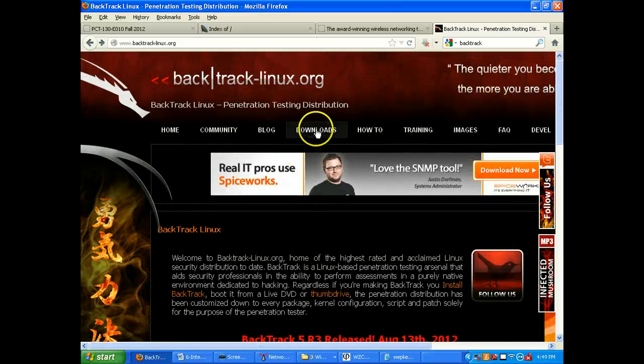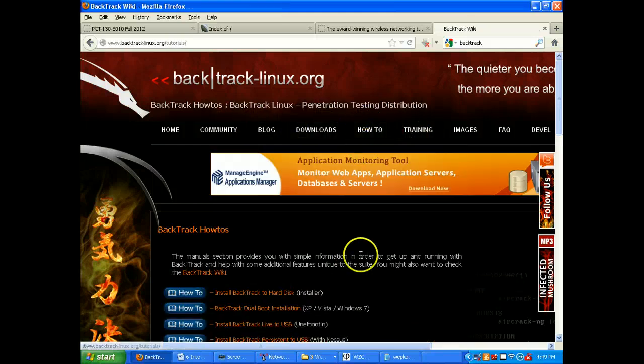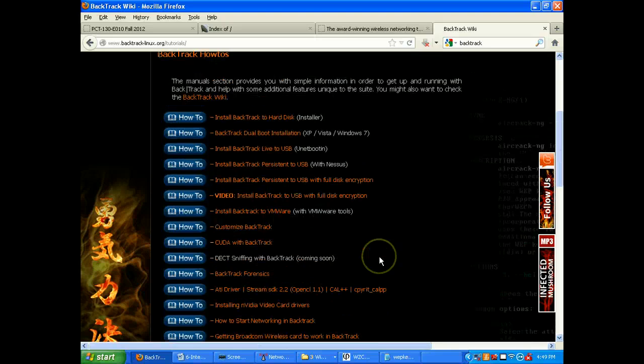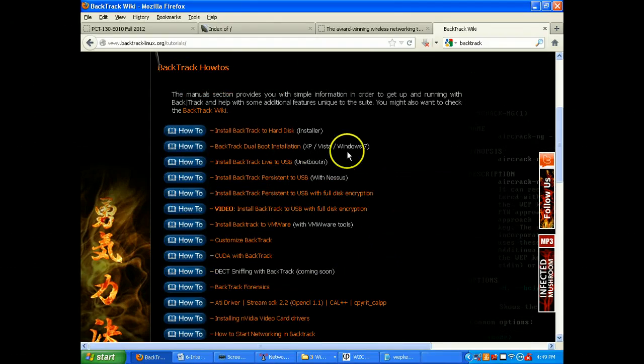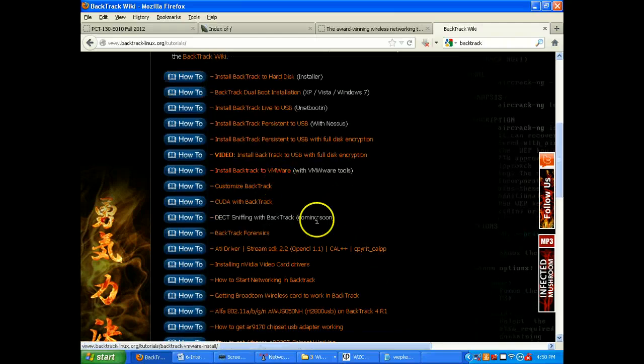As far as tools go for this one, they have a lot of how-tos and a lot of images. If you go to the how-to, there are tons of instructions on how to install it to hard disk, dual boot, USB, persistent USB, VMware. VMware is probably the one I'd recommend because you're not installing it on your hard drive.